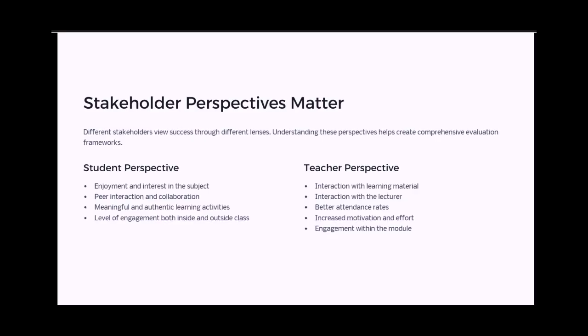So they enjoy the learning, they engage with their peers, the learning is meaningful, and they're interested in the subject area. But if you were to explain to a fellow teacher what success might look like, it might be that they're not distracted, that they're attentive to the learning environment, that they're interacting with the learning material and you, and there's maybe increased motivation in terms of completing the task, and there's more effort. But effort is not always equal to engagement. So we need to look at whether we're looking at it from the student perspective or the teacher's perspective, or both.